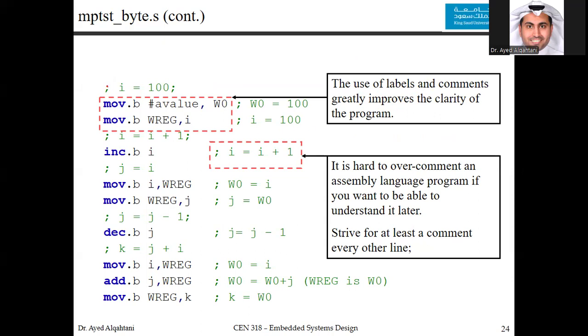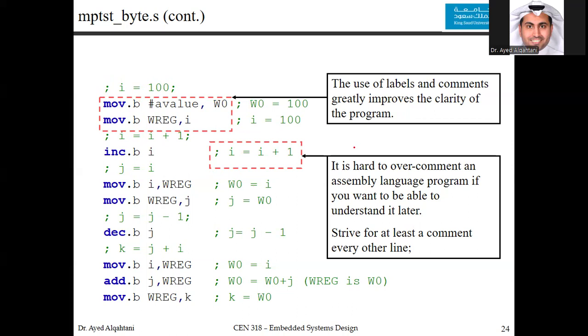So now you know the job of these 2 instructions is to assign 100 to I, this one to increment, these 2 to assign I to J, and so on. For each one of them, it tells you exactly what follows, and alongside you have a comment for each line to describe exactly what it does.